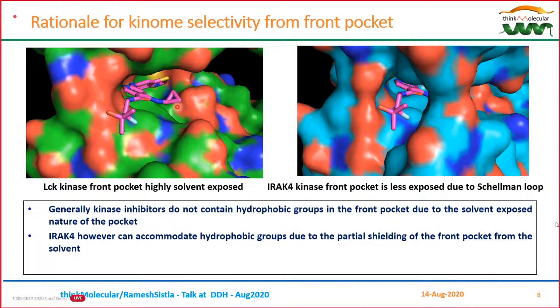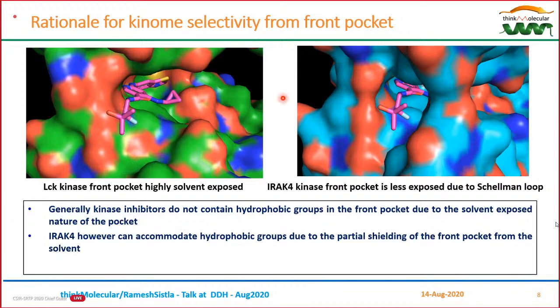So if you look at this, the left-hand side picture shows you LCK, and the right-hand side picture shows IRAK4. Now, this is not a docking mode on LCK or anything. I have simply put the compound there, overlaid it there, just to give you a glimpse of how the LCK front pocket is like. As you can see, it is highly solvent exposed. There are polar patches, and there is plenty of solvent here.